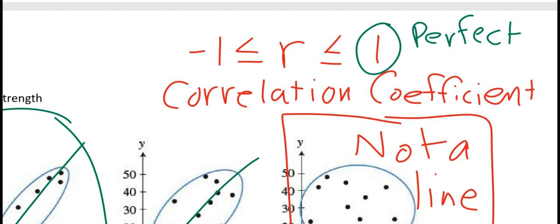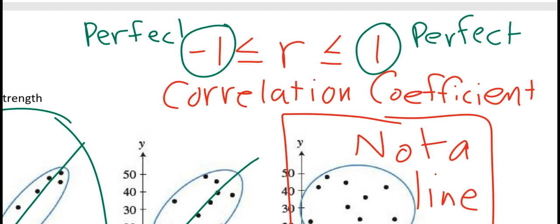After you do that, draw one that has a negative 1, and it is also perfect. Go. Draw a scatter plot that you think has a correlation coefficient of exactly 1, and then a second one that has a correlation coefficient of negative 1. No Googling it. If that's what you're doing over there, I see you.